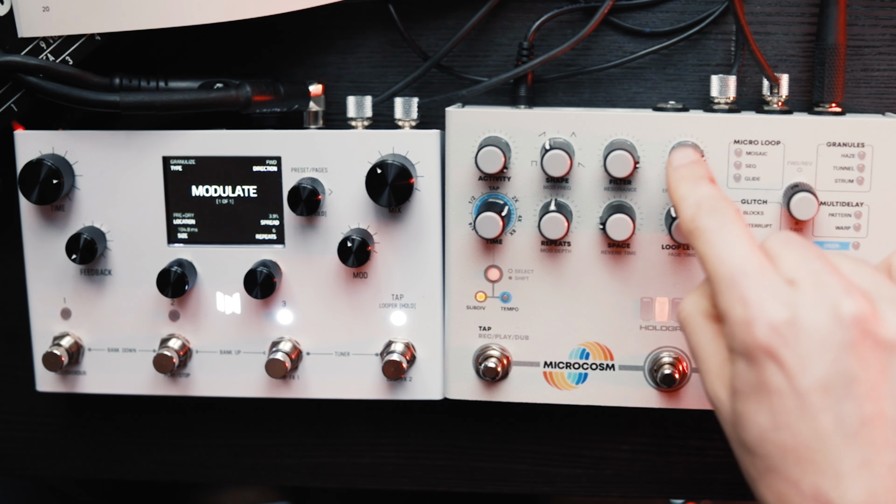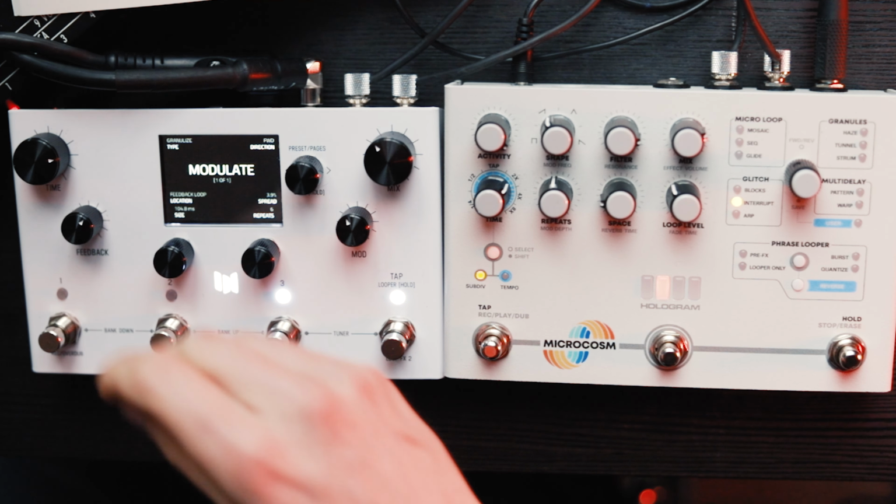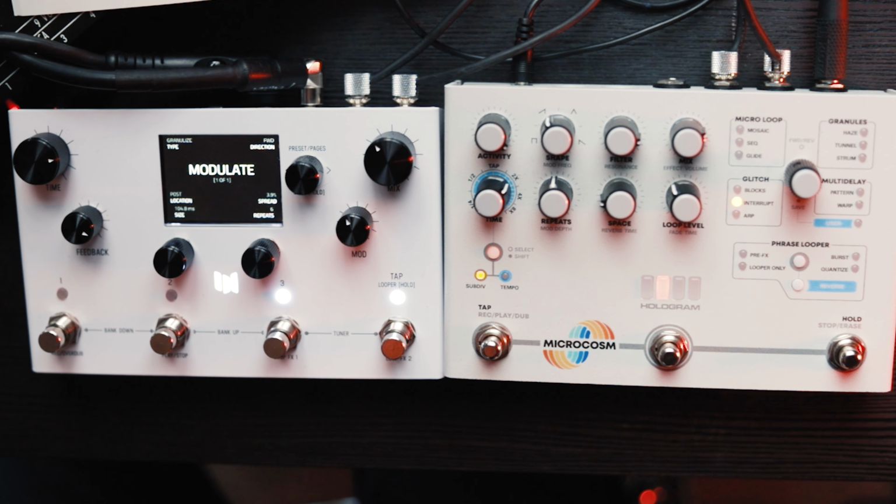So I'm just gonna play through very quickly what they sound like, just so you get an understanding of how that impacts. So that's pre and dry, so that essentially is a fully wet signal, probably no different than changing the mix to full on the Microcosm. Feedback loop. And then post.